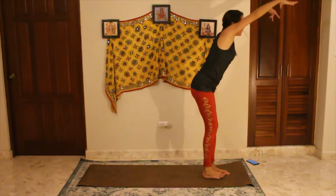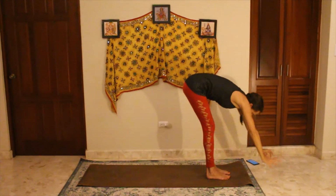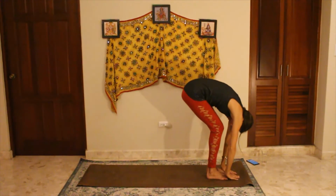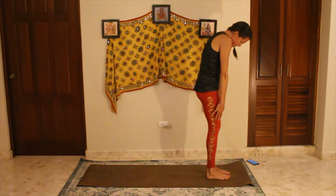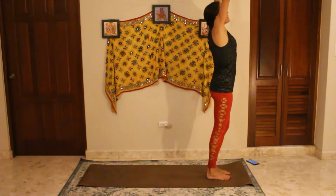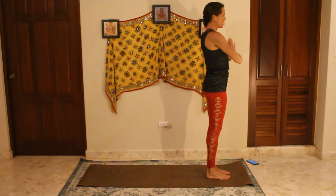And then place that foot down, extend all the way up, forward fold. Bend the knees, drop the hips, roll yourself up, 1 vertebra at a time. Extend the arms up as you inhale. Exhale, hands to heart center.